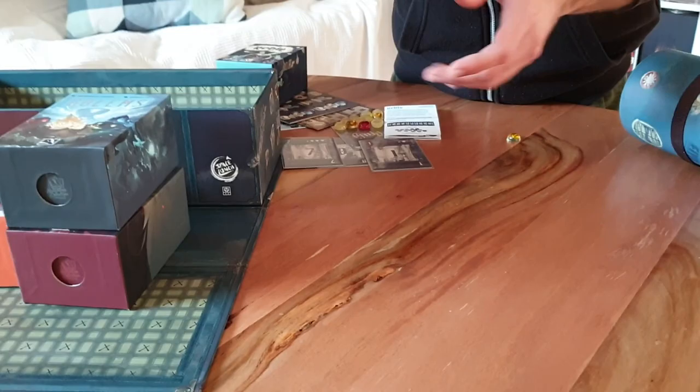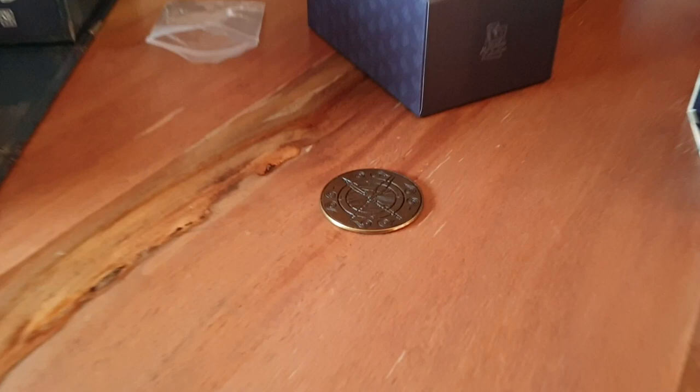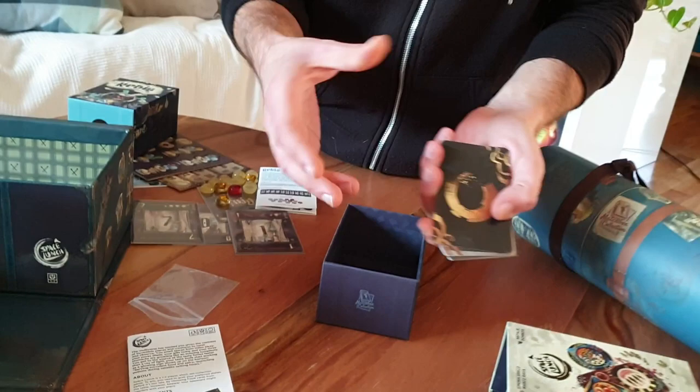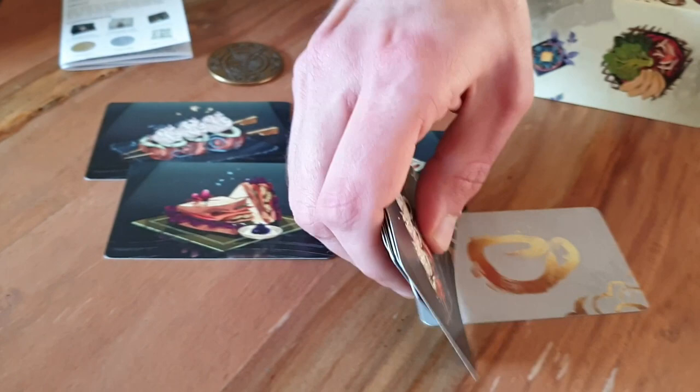Space Launch. Let's open up. We have the two metal coins. One is used for the multiplayer game, and then both of them are used for the solitaire mode. Then, of course, the booklet. And then we have all the cards in the game. We have the food, different kinds of food. Then we have the beverage cards, which are these ones.